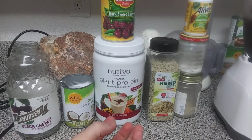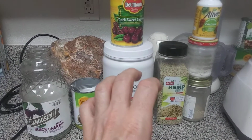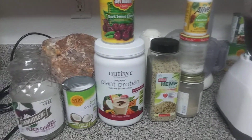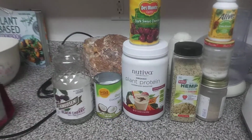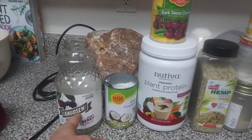I do have a mocha flavored one by Vega One, and it's kind of like a whole meal. And sometimes I use that, sometimes I use both. And you can do it in a blender as a smoothie, or you can just put it in a glass. Like mix that with water, add some juice, mix it up.